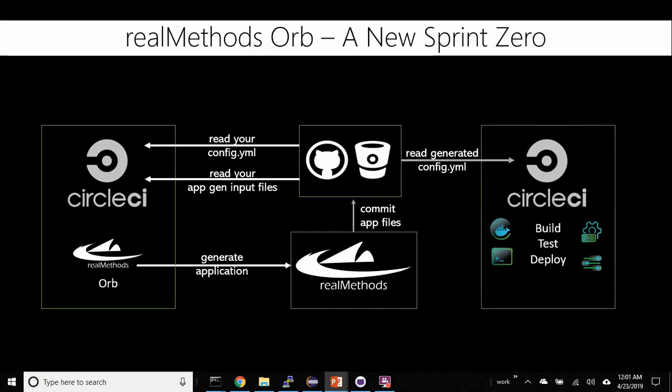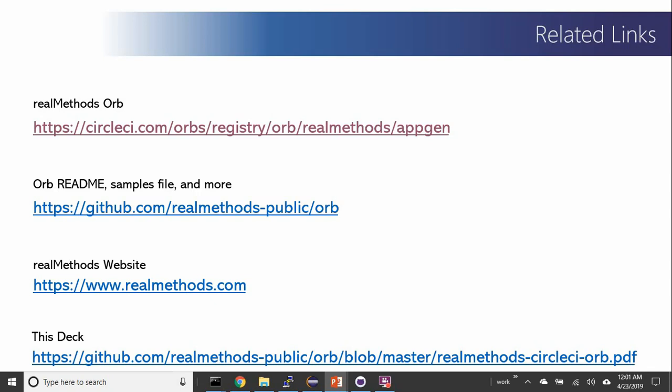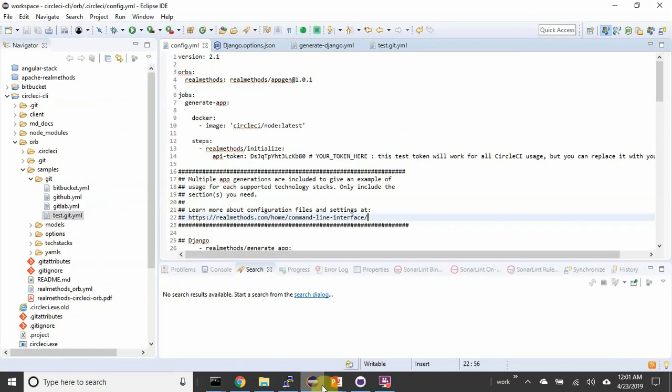So let me take us out of here for a second and just bear with me, if you would. I'll share this later on so you can understand what links to take a look at. What I wanted to do is show you first a sample config.yaml. We have a public repository up on GitHub where you can pull down the entire project, and you can make modifications that suit your needs, and then you can push it to your own repo and do a build that way.